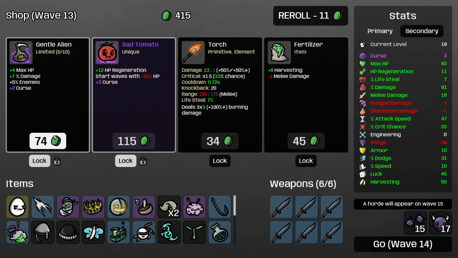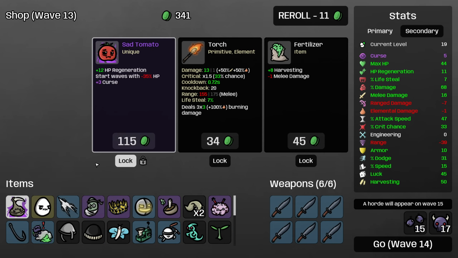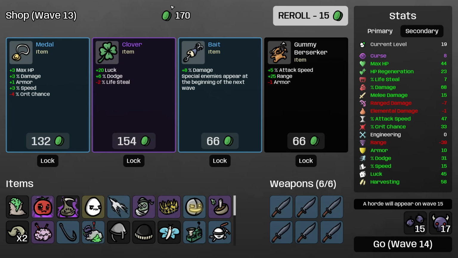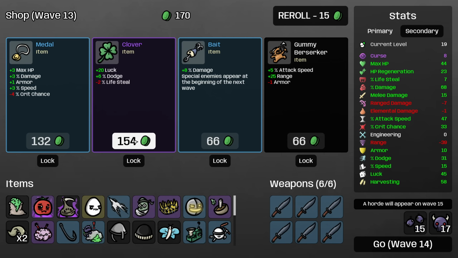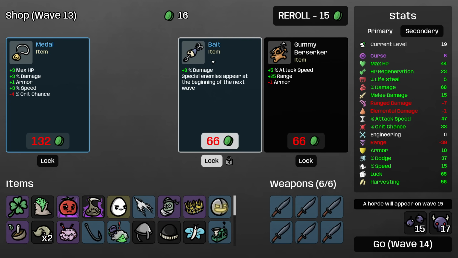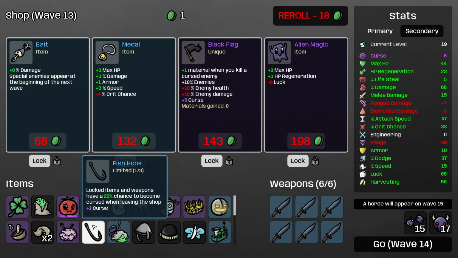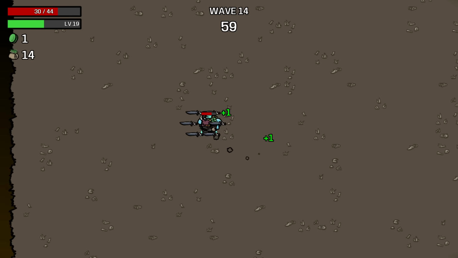Nice, we got both of these cursed. That's awesome. Sadly, Cursed Gentle Alien doesn't increase enemy count more, but it is still a really good item here. We'll take Sad Tomato, and Fertilizer is still worth buying even this late. Clover is going to be excellent as well, so let's go ahead and buy that. Bait, I'll still buy even on the Horde wave. I'm not that worried about that. And we'll lock Metal as well. And then, okay, Cursed Black Flag and Cursed Alien Magic. Both of those would be amazing if we could get them off the Fishhooks.